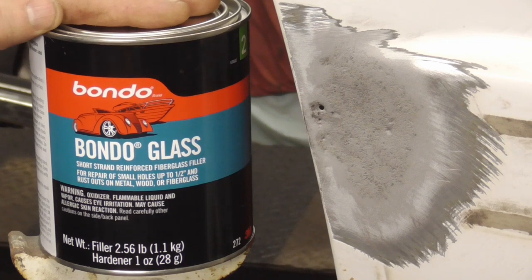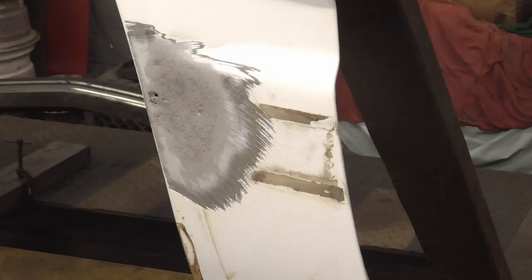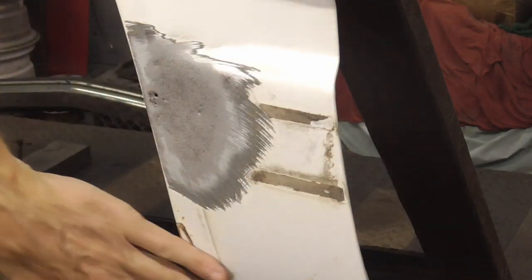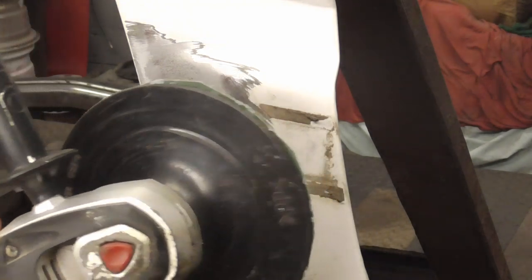Today we're going to be using reinforced body filler to fix a rust hole that, if left untreated, could get a lot worse. And we're also going to be treating the backside to prevent future rust. The first step is to grind the area clean, and I'll be using 36 grit on an electric grinder.